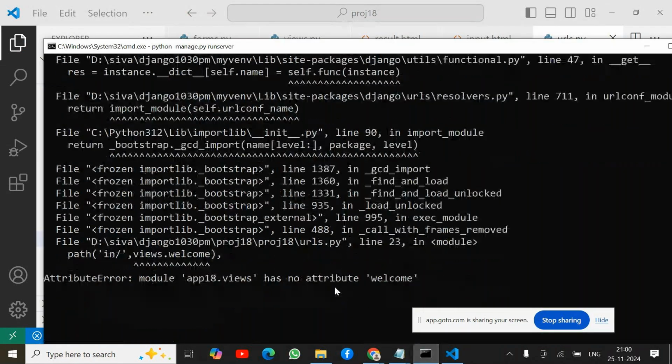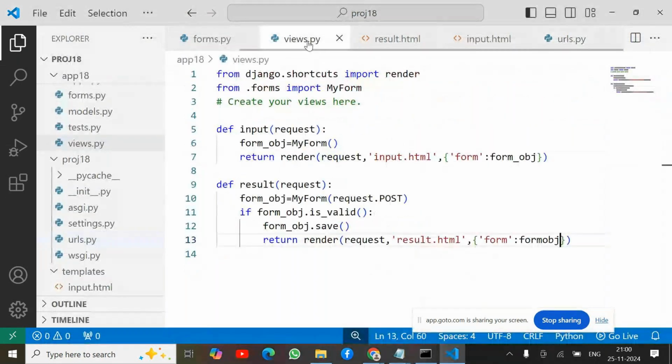No attribute welcome. Here that is a input.